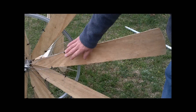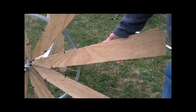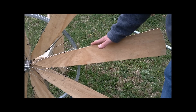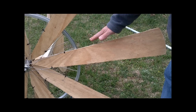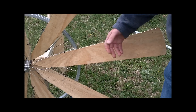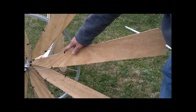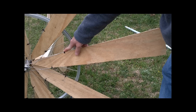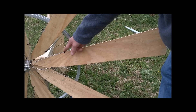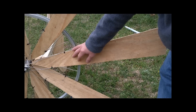Let me show you the blades. As you can tell, these are just plain old plywood and I have not done any work to them yet — rounding them off, sanding the back, or anything. I wanted to test this first with just plain blades that you just cut out. In a future video they'll be stained and sanded and rounded off and all that good stuff, and I can hopefully see a difference in power or startup. I still have the zip strips on here — it's fine for testing. On my other wind turbines with the bottles and stuff, that's all I use are zip strips. They're easy to work with, not permanent by any means, but good for testing. I'll probably end up using a heavy gauge wire and attaching them that way, but for now zip strips are cool.